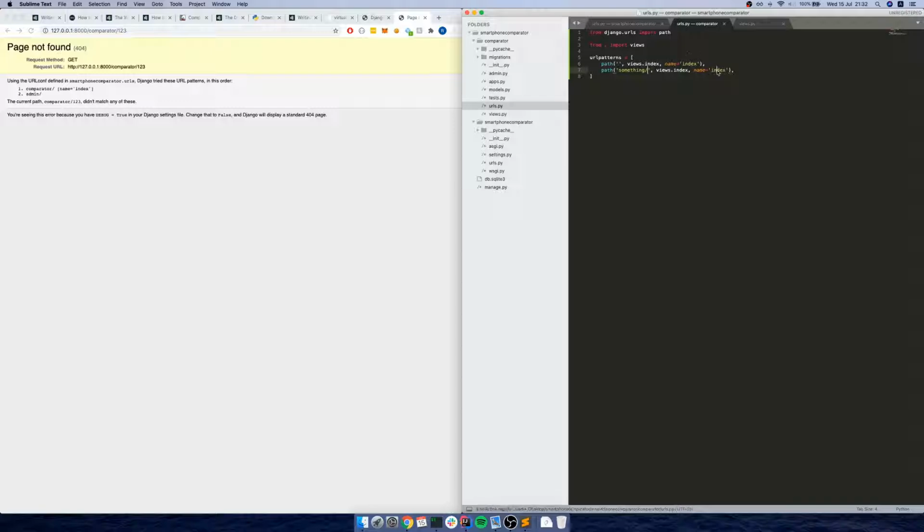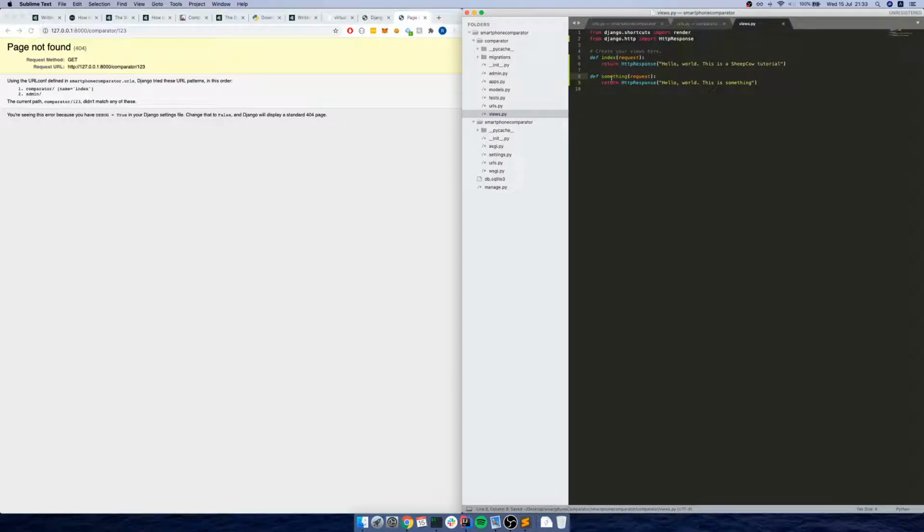And now, instead of showing the index, you want to show something.